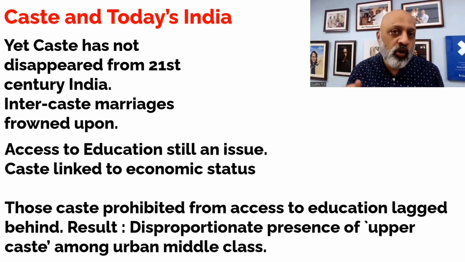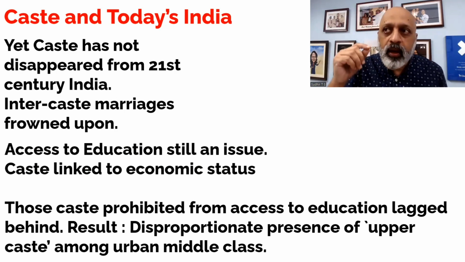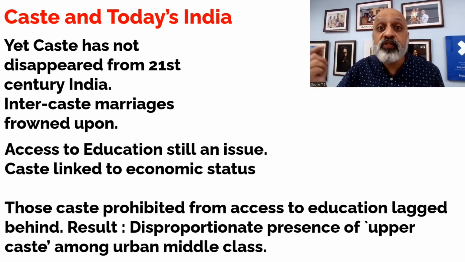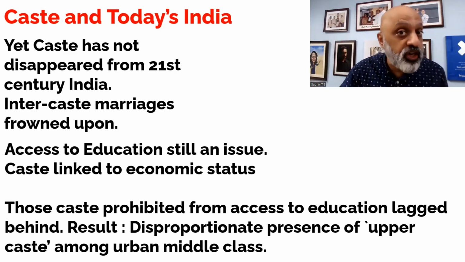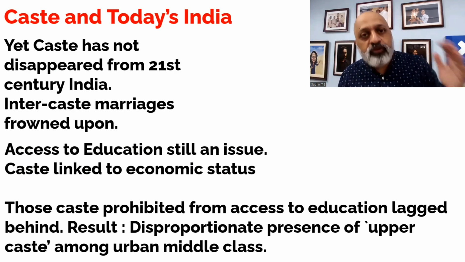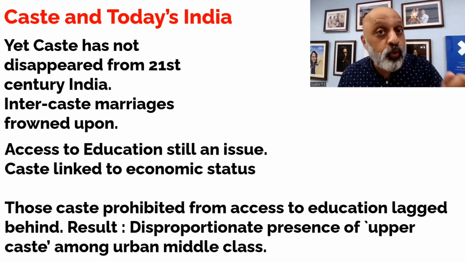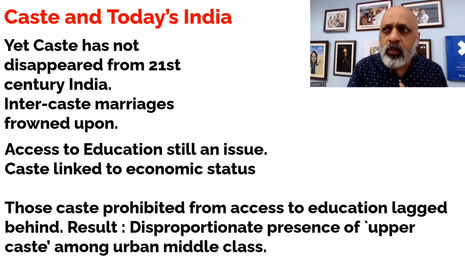So there was this case of a girl. I forget the name of the girl. And her husband, who was a Dalit, an SC, was killed by members of the girl's family, who were not very happy that she had gone ahead and married someone from a scheduled caste. I was doing a documentary subsequent to that killing. It happened near Tirupur in Tamil Nadu. It's near Coimbatore. I'm talking about 2015-16.